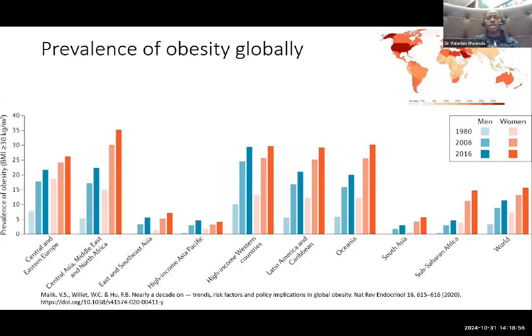A very good example is North Africa and the Middle East, where you see the use of alcohol is much lower in comparison with other regions of the world. But now if you look at the other risk factor, obesity, you can see that those particular regions of the world have higher rates of obesity in comparison with, for example, other parts of sub-Saharan Africa or even some other parts of Asia. So this means that public health programs need to focus and see what the major contributing risk factors to their disease burden are, so that they target specific strategies to reduce those particular risk factors as per their regions. And then if we do this, we may see a change in the disparities we're seeing in the incidence of breast cancer across the world.